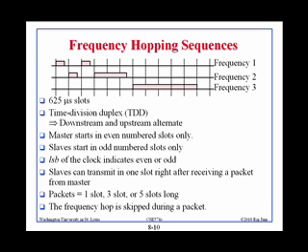Slaves can transmit right after receiving a packet from the master. So here is the master speaking, and this is the slave speaking. You see, the slave can speak right in the next slot. Actually this is just the next slot, not a one slot gap, just the next slot. Then packets are either 1 slot long, 3 slots long, or 5 slots long. This is a 1 slot packet, this is a 3 slot packet, and this is a 5 slot packet.